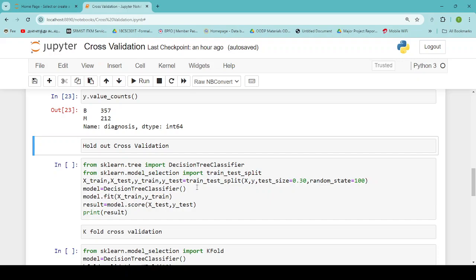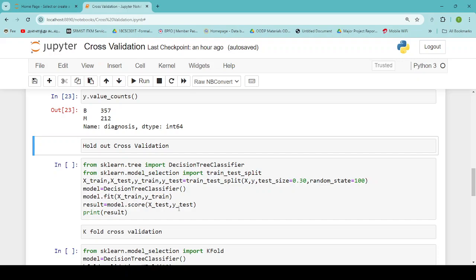After splitting it, we can apply the model. The decision tree classifier model has been defined and it has been fitted on the train dataset. And once the model has been fitted to the train dataset, we are just going to find the score of the model with the test set.